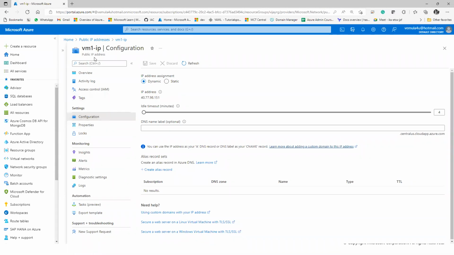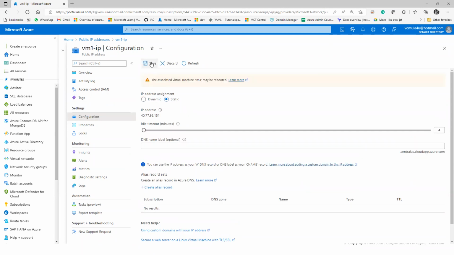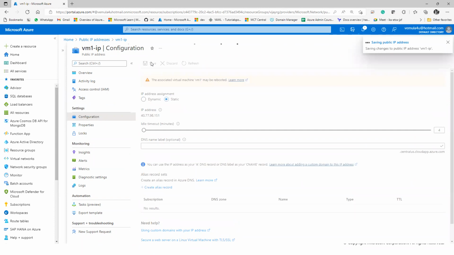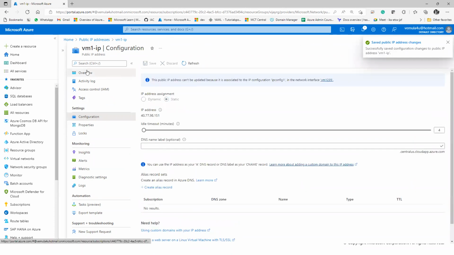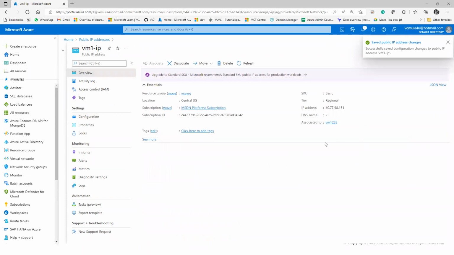So I'm changing this public IP address from dynamic to static, and I will save this, which means this basic public IP address now is a static public IP address. That is step 1. And step 2 is what, guys? I need to disassociate this. This network interface card is using this public IP address.